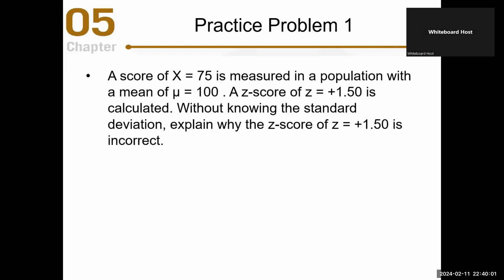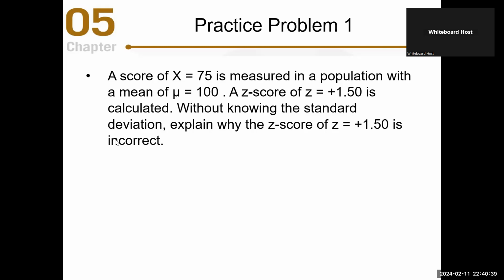Okay, so looking at this example, you would want to think, am I going to be able to calculate the z-score given the information that we were provided? However, I want you to understand that even if you try to, one of the first things that we know about z-scores is the sign of the z-score, whether it's going to be negative or positive. Any z-score where your score is below the mean is going to be negative. Any z-score where your actual score is above the mean is going to be positive.